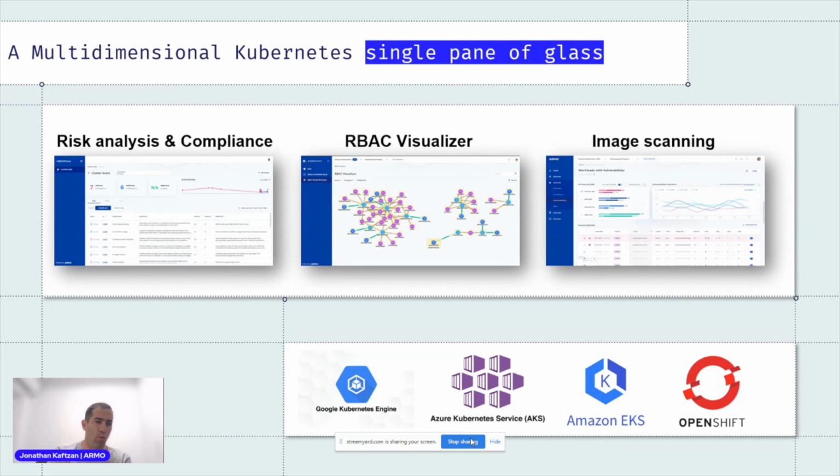And we saw that the adoption was very, very fast. And then we started to think, okay, how can we take this project forward, how can we provide something that is a little bit bigger than just making sure that your environment is configured in the right way. And today I'm happy to say that Kubescape became a single pane of glass, but a very interesting single pane of glass.